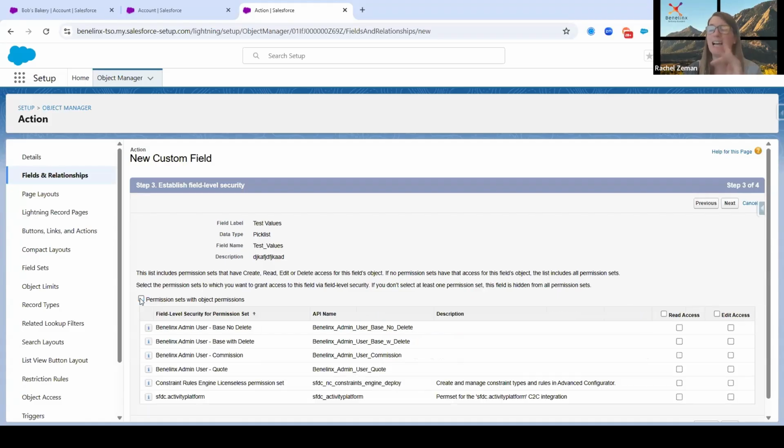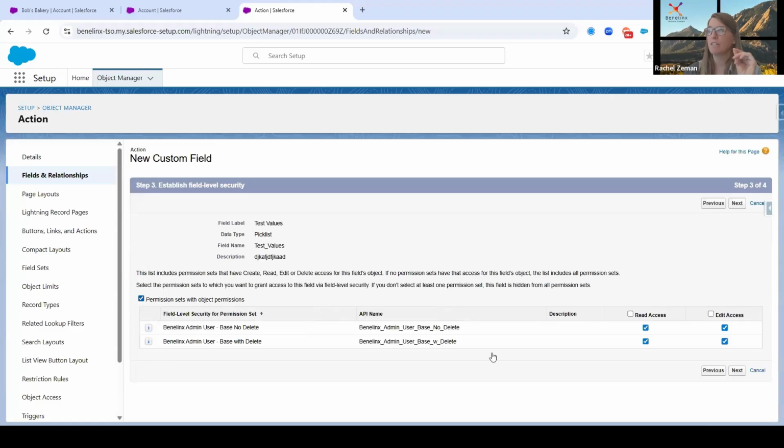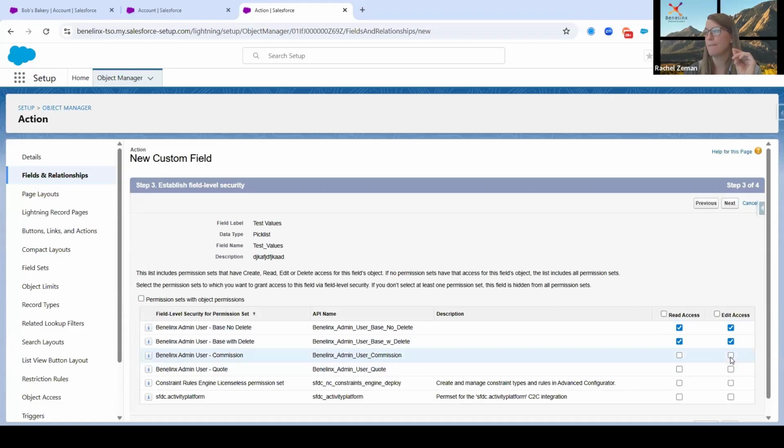Second level is we have to decide who can see this field. So the first and foremost is that we're going to decide at the permission level who can see it, who cannot see it, depending on our permission sets. We talked about those a little bit. I do not recommend setting it for all. I recommend making a clear designation of who you're setting this for and why, right? If you select all, you might run into problems because you're assigning it to permissions that you may or may not be managing. So definitely only assign them to the permissions that you know need them.